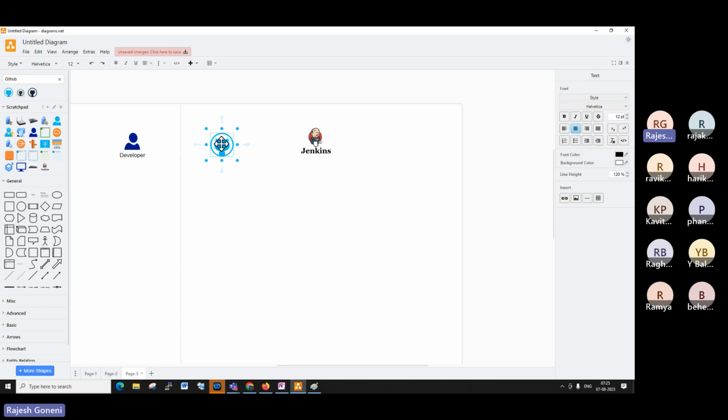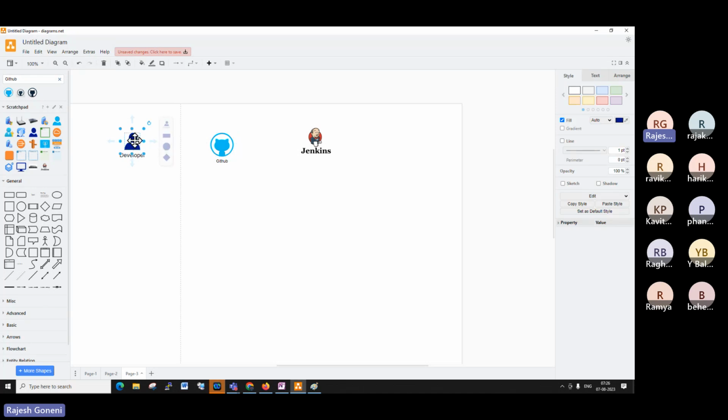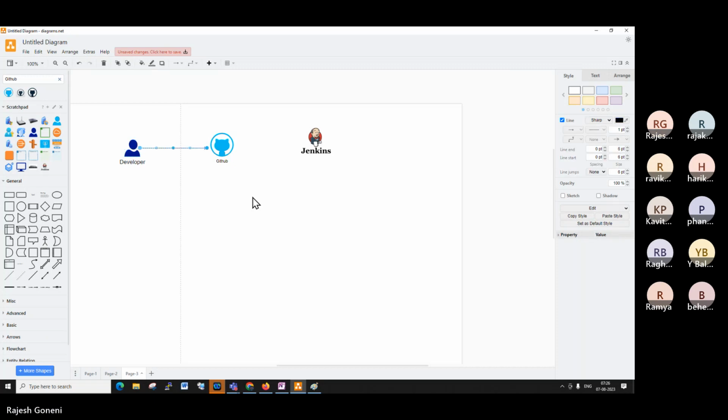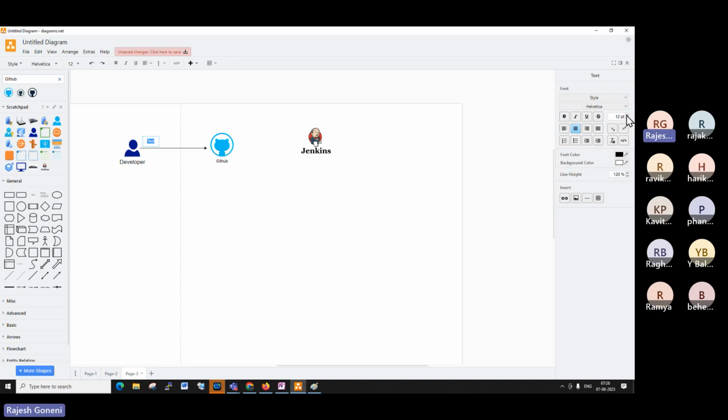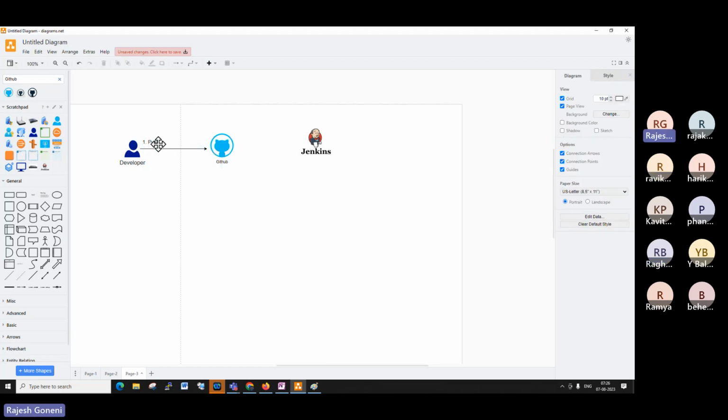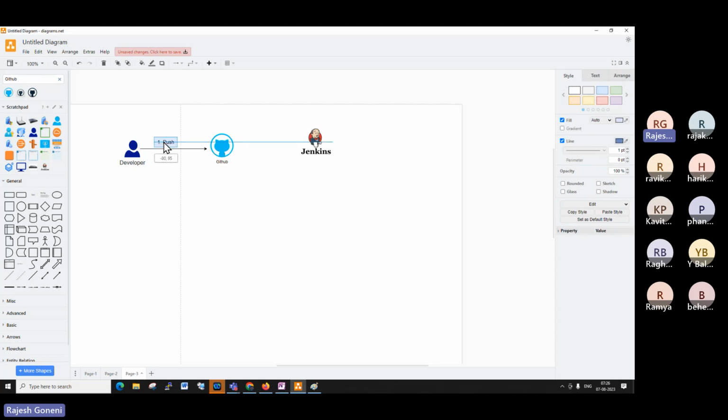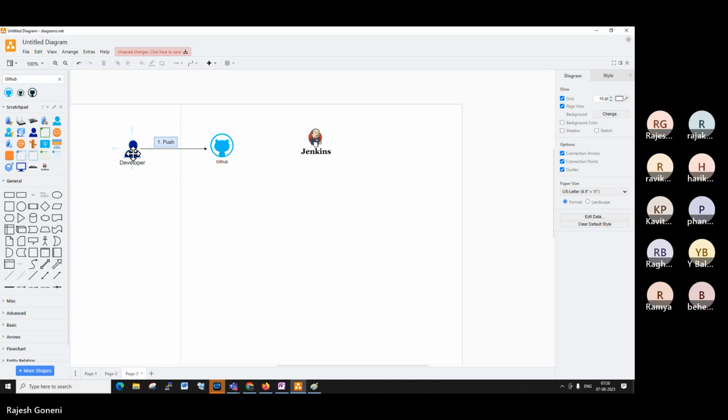So this is GitHub. In GitHub, we create a repository, and on the repository the data will be updated. What is the mechanism by which we update the data onto the GitHub repository? We use Git Bash commands. What is the main command we use for updating it? Push, right? Don't forget, because this is a very, very important concept. With the push mechanism, the git push command, the developer code will be updated to GitHub.